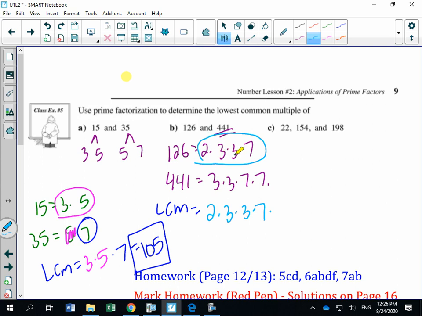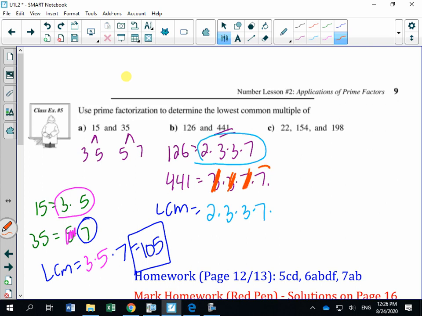So then go to the 3s and you say to yourself, how many 3s did you take out? You took out 2 3s. That means you could cancel up to 2 3s from this. So I could actually cancel both those 3s. Then go to the 7. How many 7s did you take out? You took out 1 7. So that means you could cancel up to 1 7 below it.